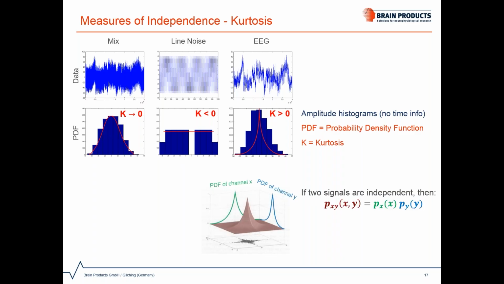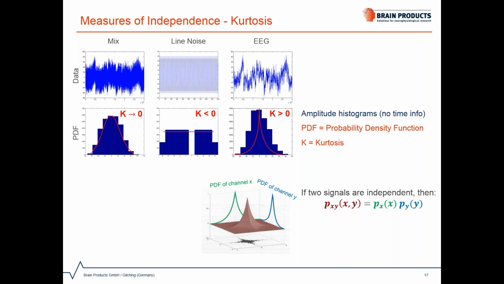Now remember independence. If considered from a distribution perspective, the joint probability density function of two independent signals needs to be non-Gaussian, like the distribution of source signals shown at the top is non-Gaussian. This is depicted in the brownish and peaky joint distribution of the two signals on the bottom right. Kurtosis, or another suitable measure, can be used to assess the non-Gaussianity of this distribution. What does this imply for ICA? ICA can only extract non-Gaussian independent components, which means source signals with a non-zero kurtosis.